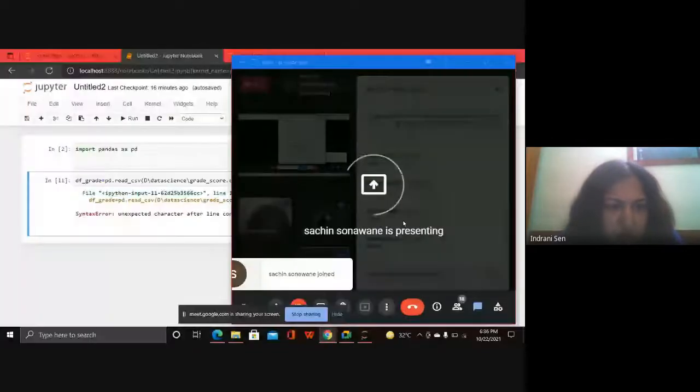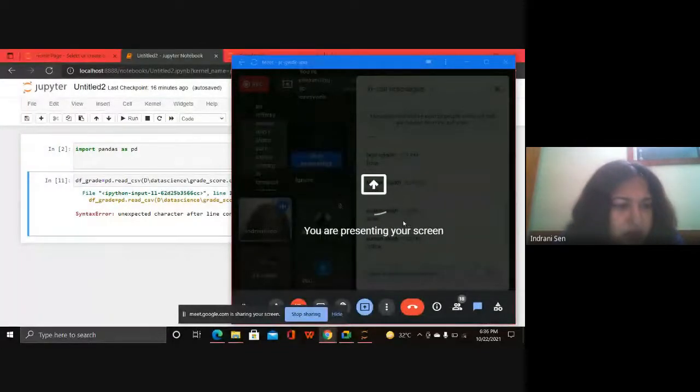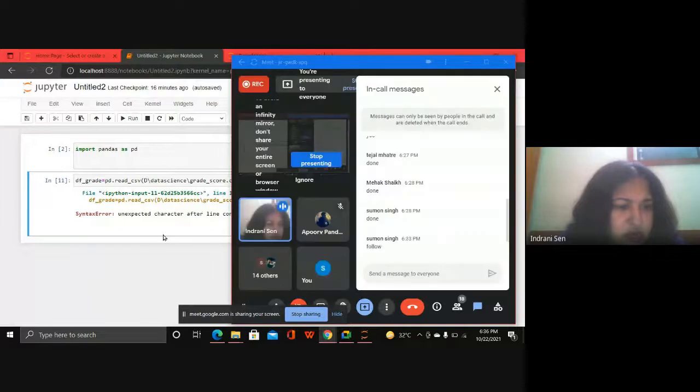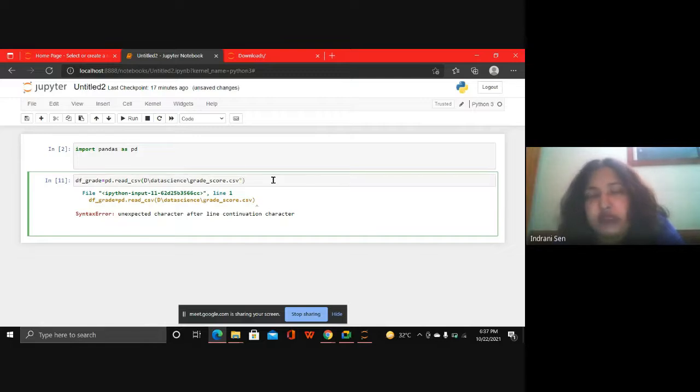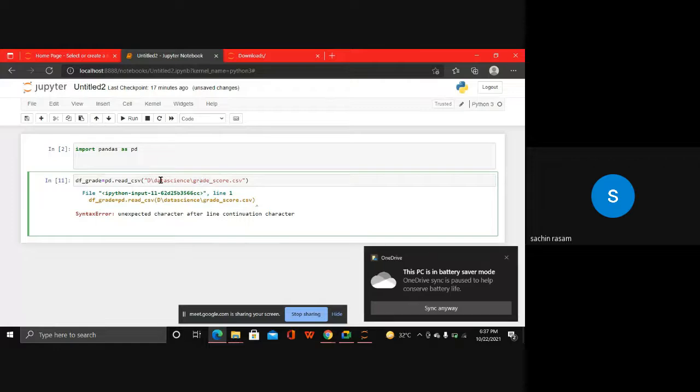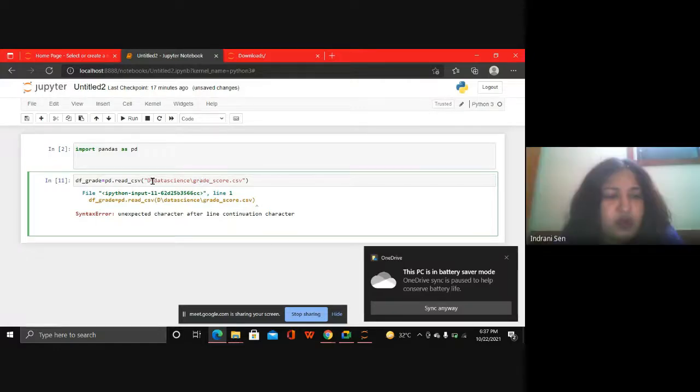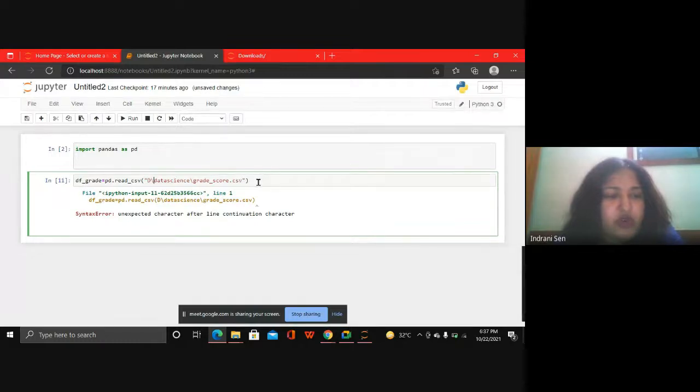Now it is getting visible. So why have you not put quotes inside? And the slashes will be forward slash, not backward slash. I have copied that from the folder. Yes, it has to change. Change it to forward slash.